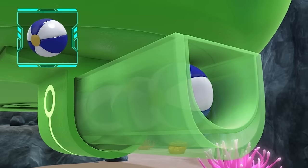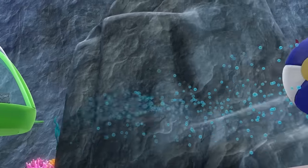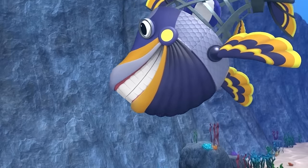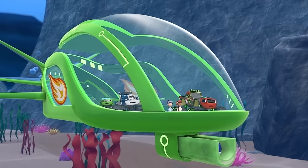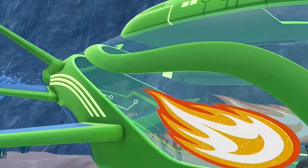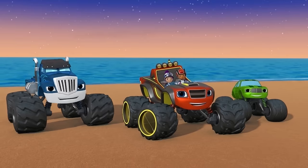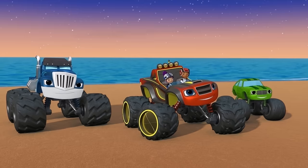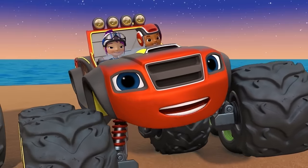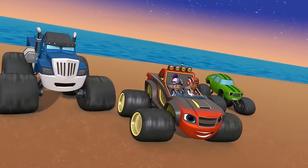Let's press this button to launch the beach balls. Hooray! It worked! The chomper fish is floating away! Come on! These chomper fish can't stop us, because we know about density! We did it! We got past the chomper fish and made it to the Toothbrush Taker's Island! And look! There's his secret hideout! Come on, everybody! Let's go get our toothbrushes back! Special mission! Hooray!